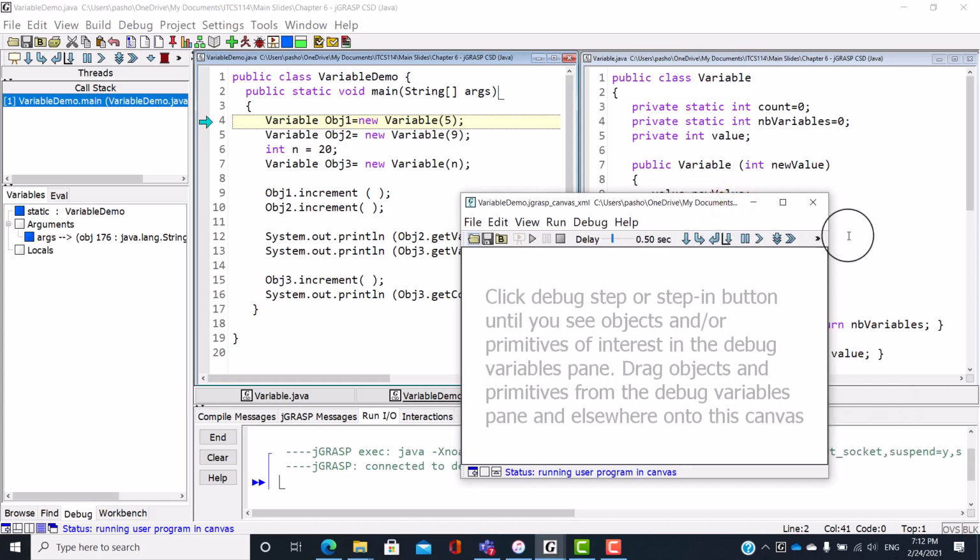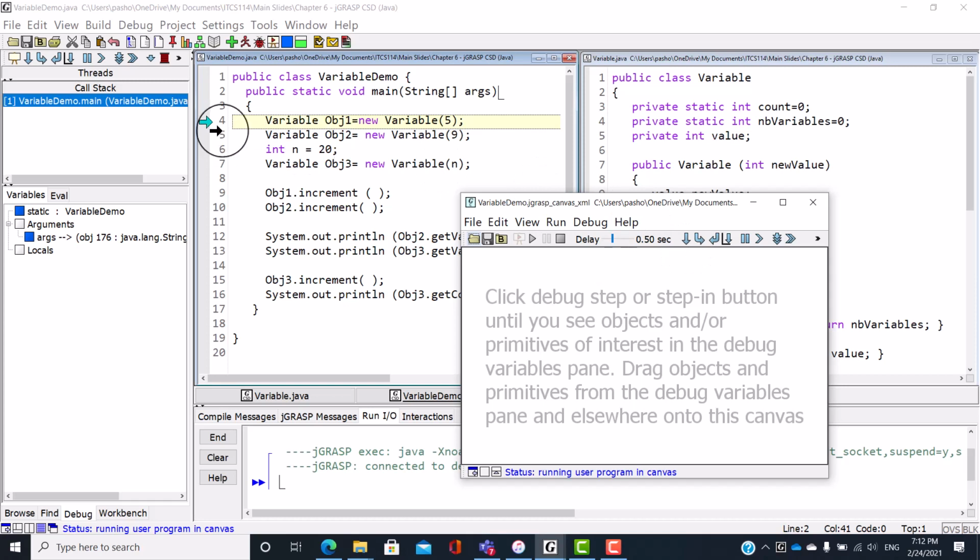It has controls in here. This is for stepping next step. This is for stepping step by step, and this is for stepping in. So if we want to go inside the class, then we have to press this icon rather than this one. This one will skip calling a method and going inside.